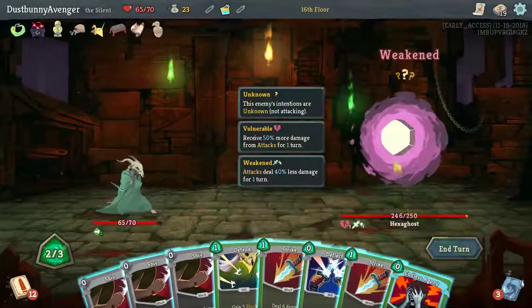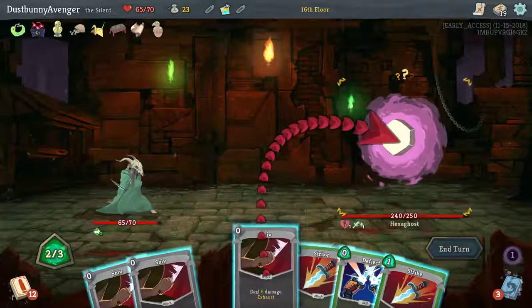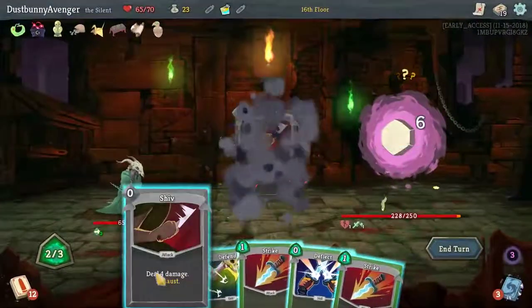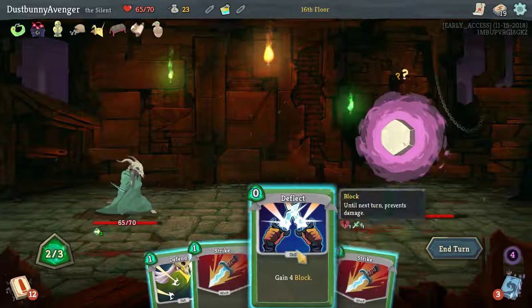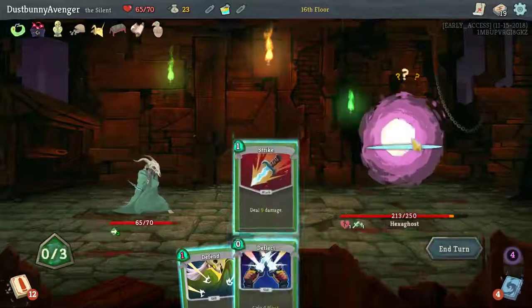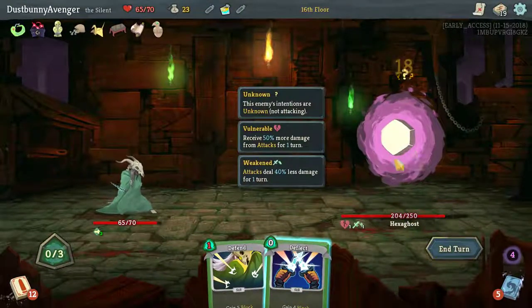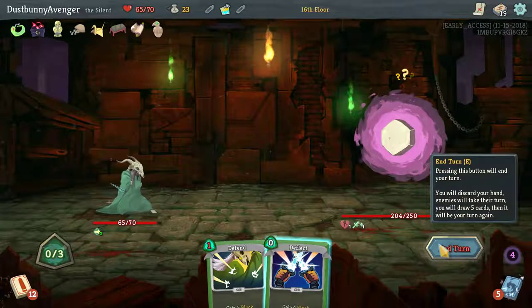Weak. Agony. Shiv. Shiv. Shiv. I mean, is there a point to doing that? Not really. Deflect. Okay, well, we did just like 40 damage to you. You are gonna absolutely bend us over backwards next turn.